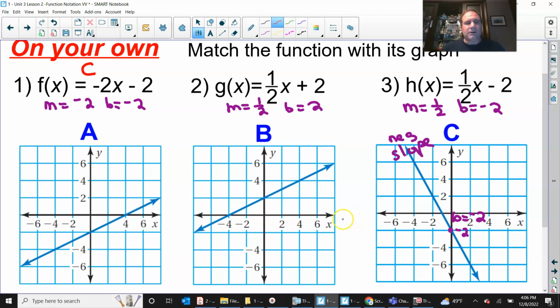Now I have a y-intercept of positive 2. This one has a y-intercept of positive 2, and the slope is 1/2 if you look at it, but it doesn't matter, it's positive. This is a positive slope with a b of 2. The b is 2. So this one is B. Obviously, this one is A, but if you look at it, this is a positive slope, up from left to right.